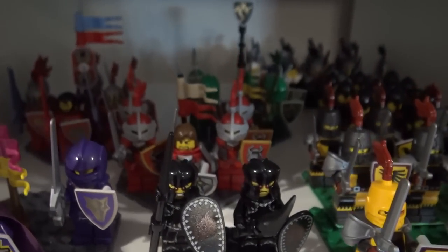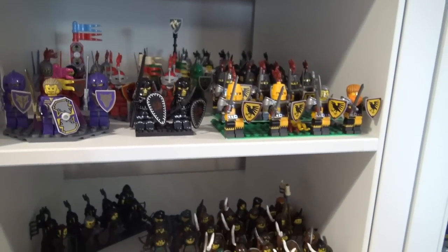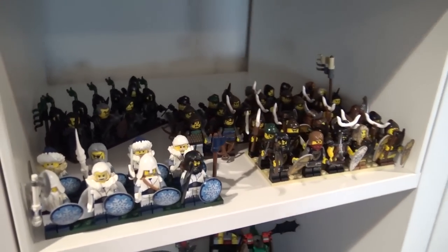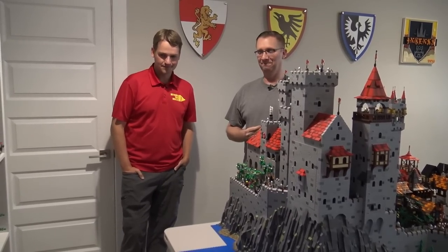I've just tried to add some more subdued colors to them and kind of take them down a notch a little bit. I like how you call them the jelly beans. The jelly beans. I haven't heard that before. That's good. I remember on classiccastle.com, that being how we referred to the jelly bean knights. So yeah, I was never a big fan of them, but they're castle, so I got them.